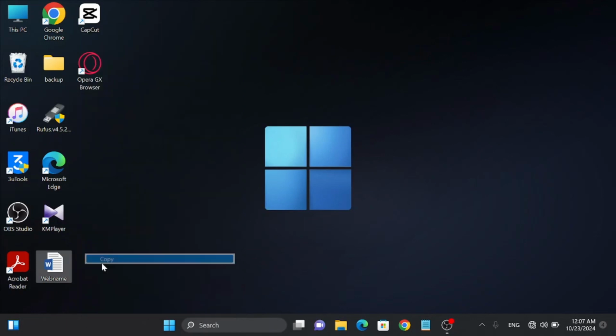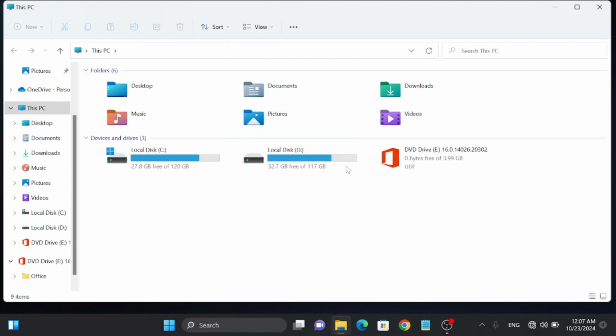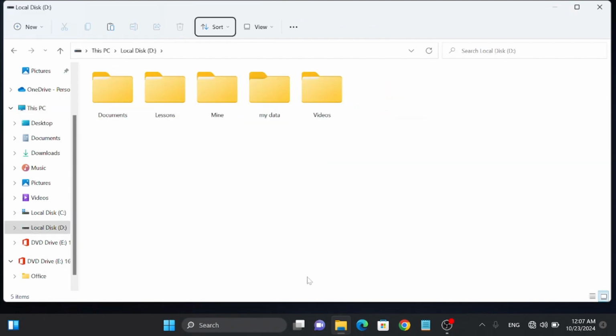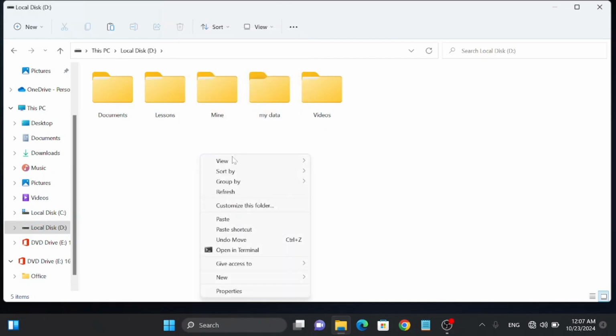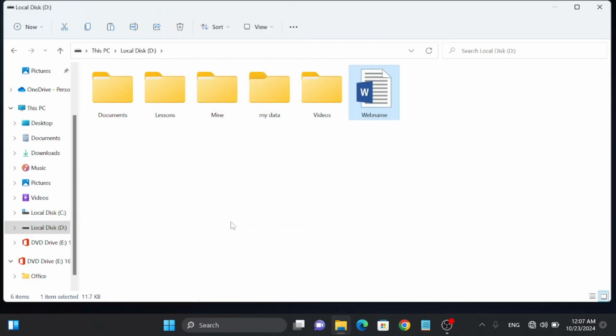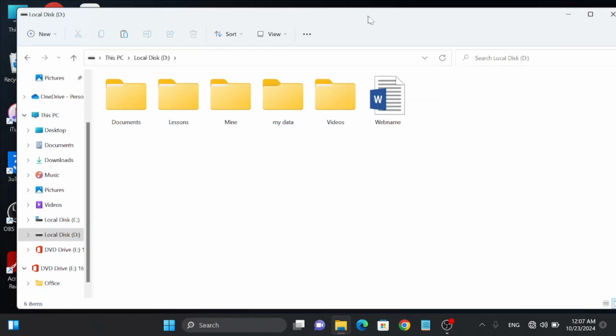So I'm gonna copy this and go to This PC, and again local D drive, and right click here, show more options, and paste. You see, I have got the document here, but the difference between cut and copy: I have cut my data, but I don't have my data here.